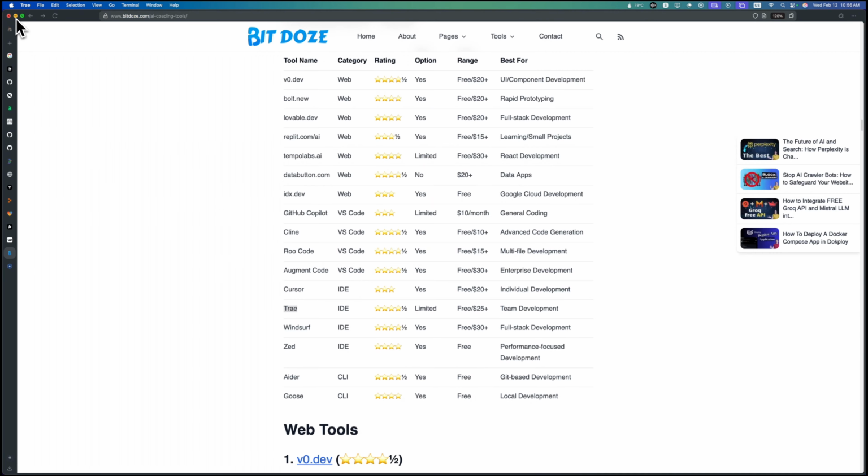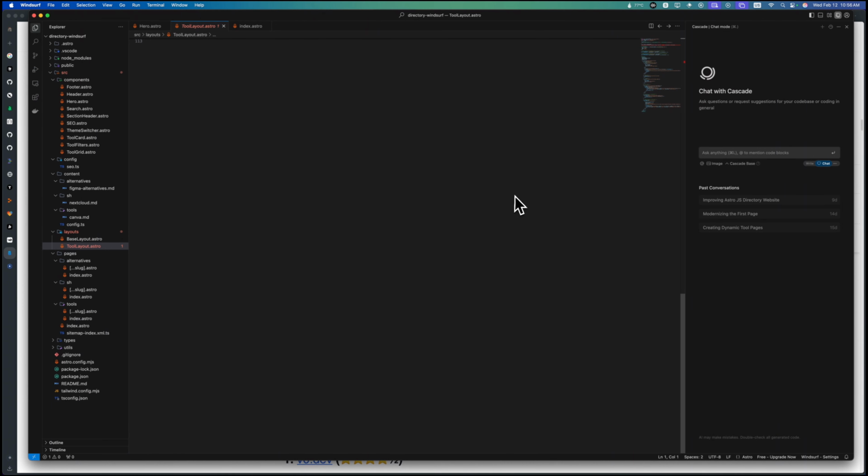Okay, let's go and check the other one. The other one is Windsurf also. This one is quite nice. It's offering a free version, and you have a trial. I also tried it in the past. So basically this is something that's similar to Trae. It also has a nice interface. This is the interface in here. You have a free tier that can be used in the beginning. You have the options to choose between different models in here.